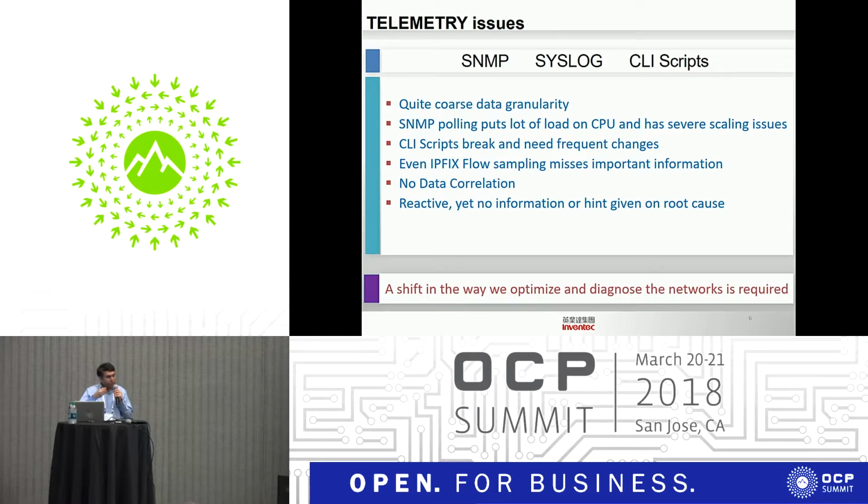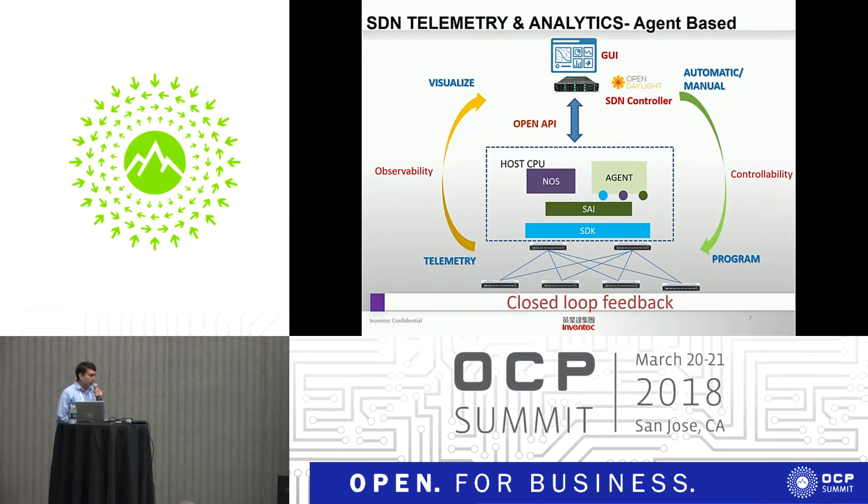Also, once you extract this data out, to correlate it is extremely difficult. So if you want to correlate the data that you got today versus that of yesterday or a few days back, that is a problem in itself. And as I mentioned, there is no hint or root cause given in some of these things. So we have been working with merchant silicon providers to work on a couple of different schemes.